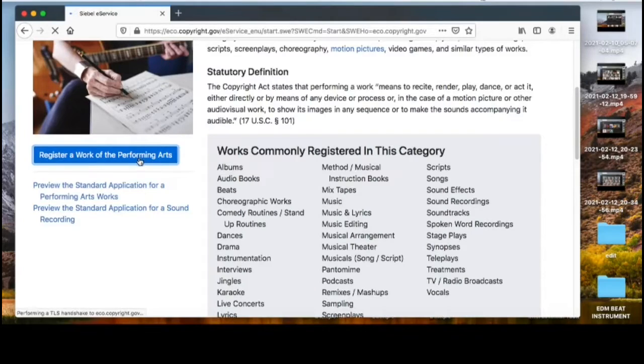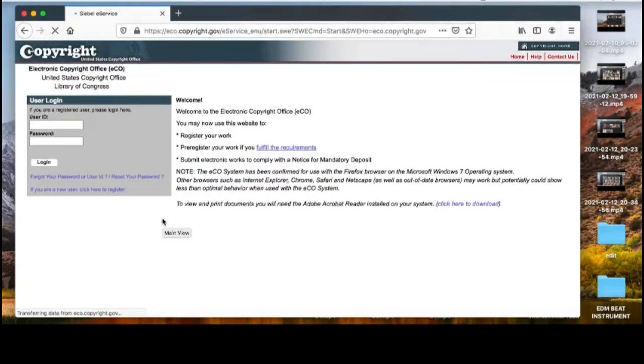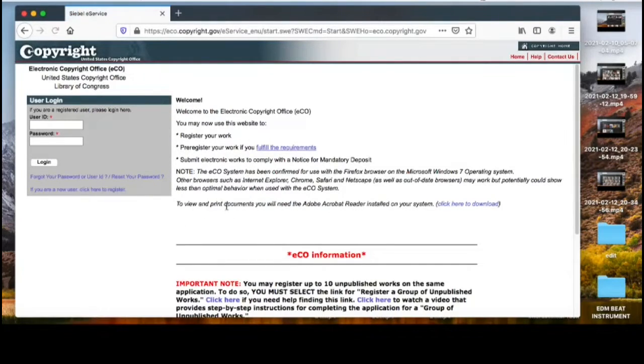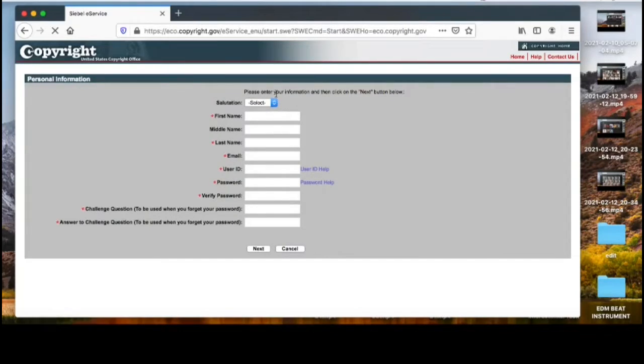they will take you to a login. I see they have taken you to the login file. Now if you have never signed up yet, you can click here where they say if you are a new user, click here to register. When you click like this, they will give you a form to fill. You fill all of this, you go next.